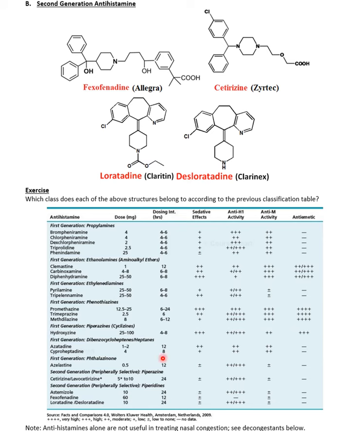Finally, in this table, I don't expect you to actually read everything in it. I just wanted to show you the pattern of the actions we have among the first generation and the second generation. So all these are first generation, and the second generation starts here. And then you have the sedative effect. Notice that the first generation has more sedative effect than the second because it crosses the blood-brain barrier, of course. And then you have the antihistamine H1 effect, which is basically both. For both, it's about the same.